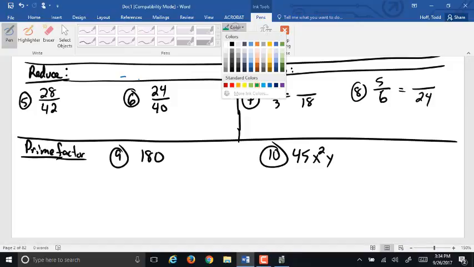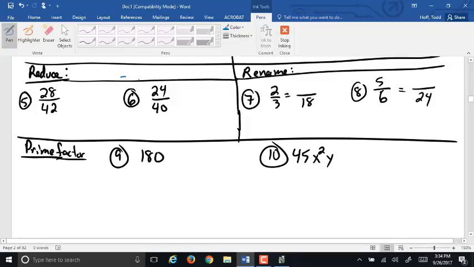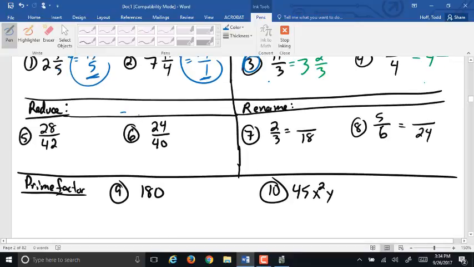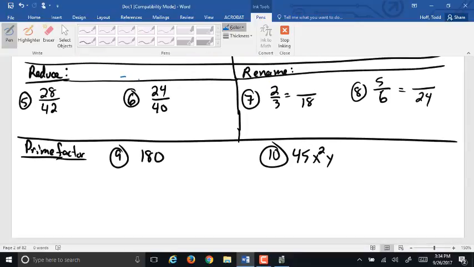So let's look at reducing. When we're asked to reduce, what we're basically doing is we're being asked to divide by common divisors, divide both numbers by the same number. So we have 28 over 42. Now we looked at divisibility rules last week, and I give you a progression that I go through. Usually the first thing I look for is 10. Can 28 and 42 both be divided by 10? No. Remember, you tell by looking to see if they end in 0. They do not. Neither one of them, in fact, can be divided by 10.